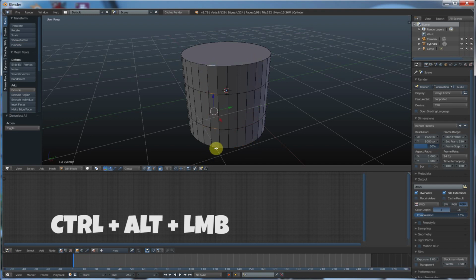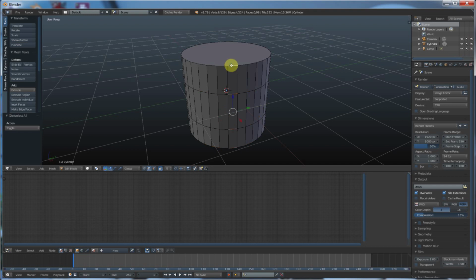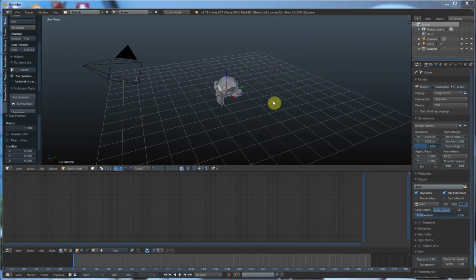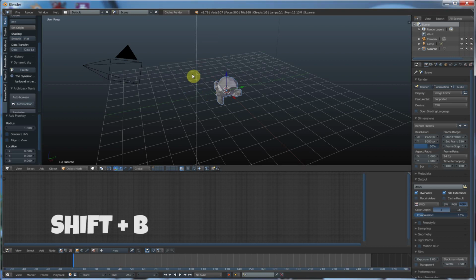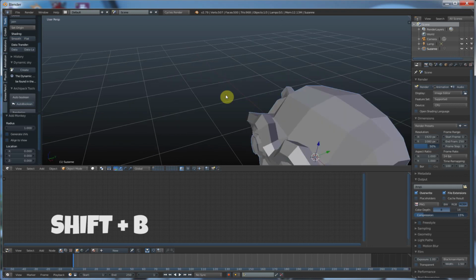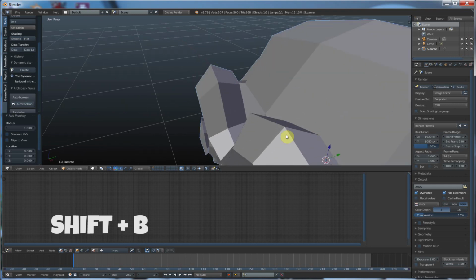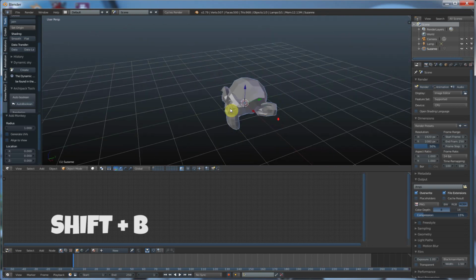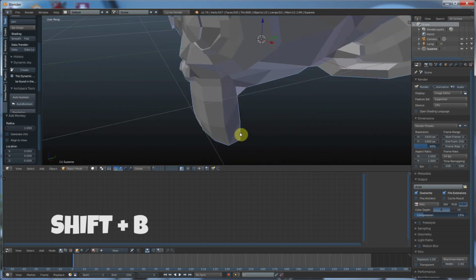Very useful. And the last shortcut in this video that I want to show you is the ability to zoom in on an area that you define by holding down Shift B while you're in this window. You get this little crosshair, and you can just define the area you want to zoom in on, and you zoom in there. Shift B. Very useful.